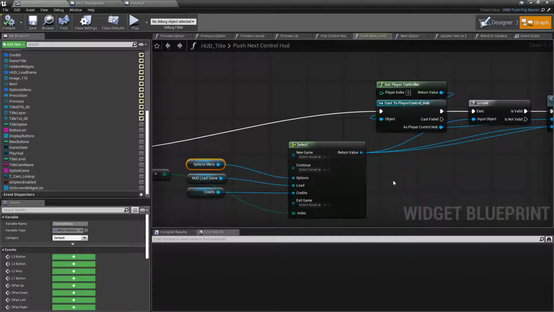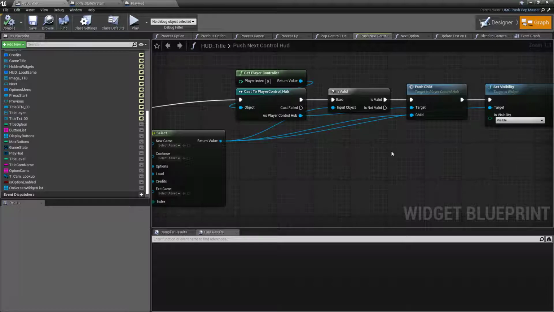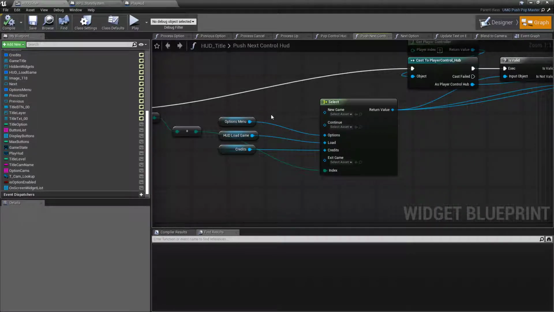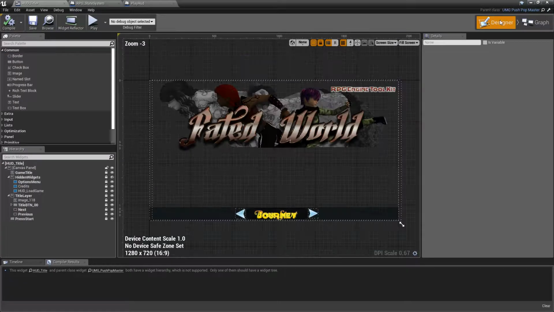What you can do is take your widget and then push it onto the stack. What that does is all the inputs and information will be redirected to that child until that child is popped off the stack. And even though this is in 3D space, like I said before, you're still controlling it in a 2D environment. So this could be removed and you put your options on the actual page instead of in a 3D widget like I have.